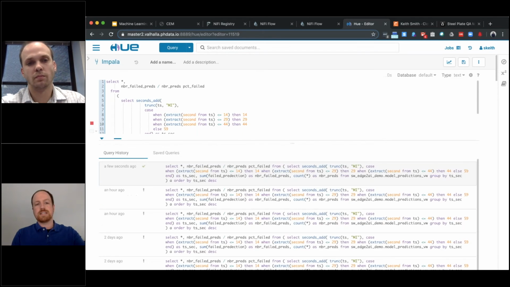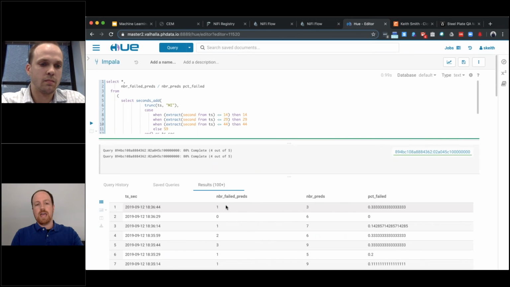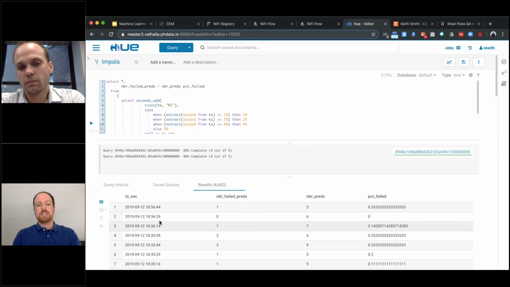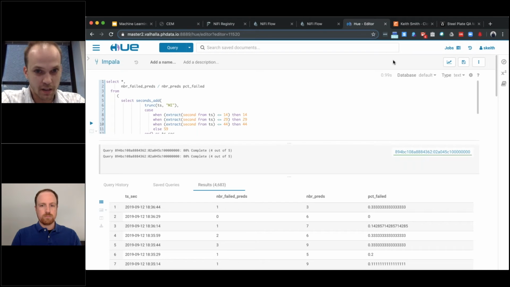The other nice thing is, since it's coming through with Kafka and Kudu, this data is being updated in the background all the time, so we don't have to wait. You can see that this actually updated with new data as it's flowing in real time. This is a query that we use in the dashboard you'll see later. Ignore the column names there. It's actually not failed predictions; these would be inaccurate predictions. We'll show you that in visualization form later.